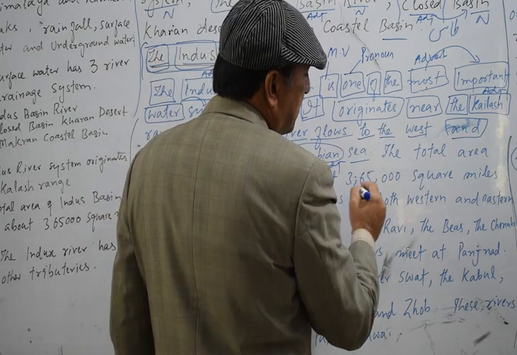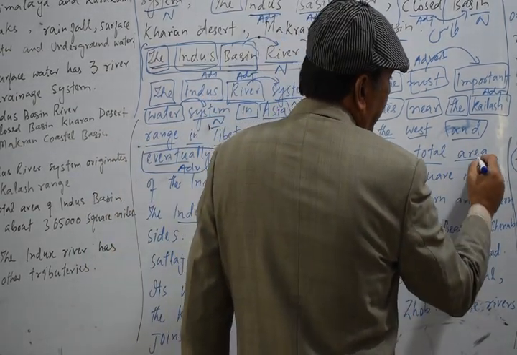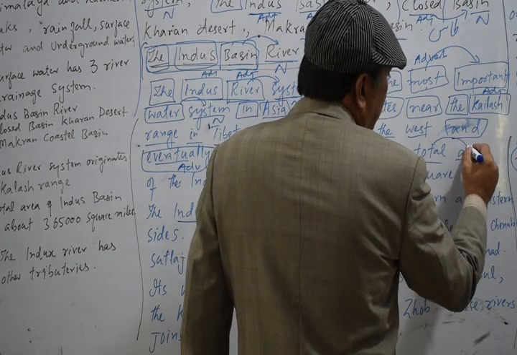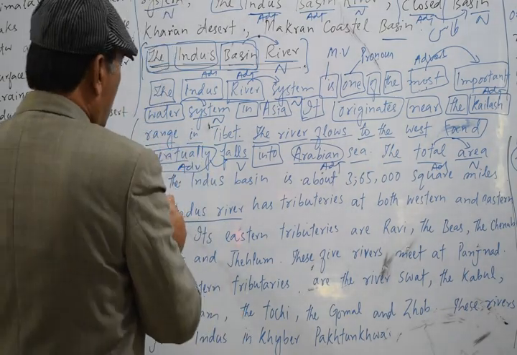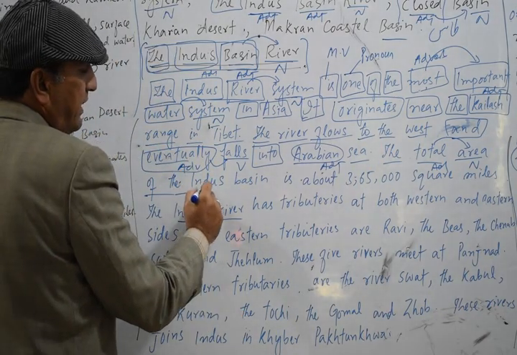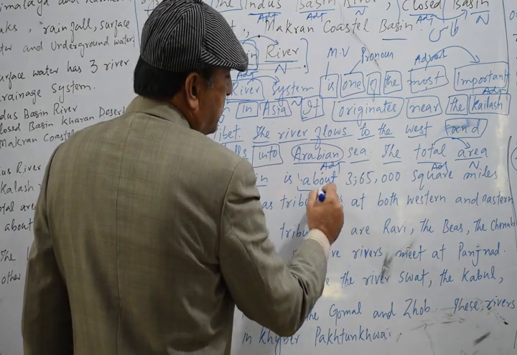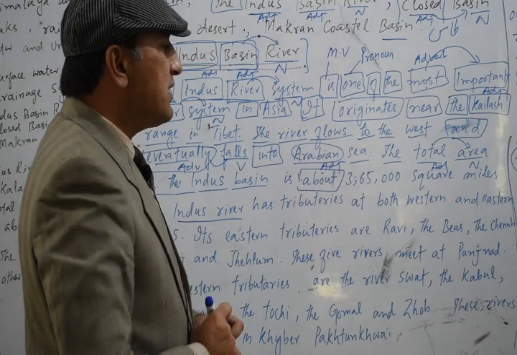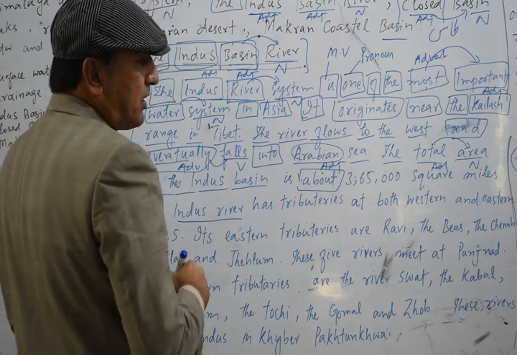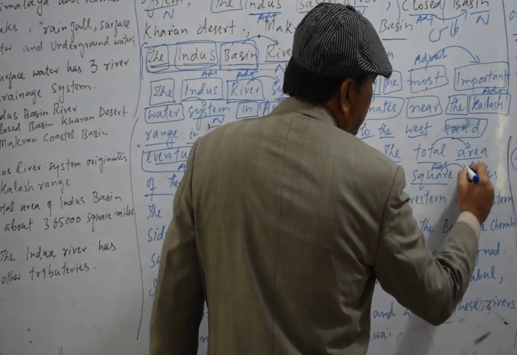See, as you know, this is a common noun. The is an article. Total area. Area is a noun, and total tells us about area. So this is an adjective. The next, of is a preposition, the is an article. About, I told you, we have discussed it, is a preposition. Square miles. Now you see, square tells us about miles. Miles is a noun, so square is an adjective.